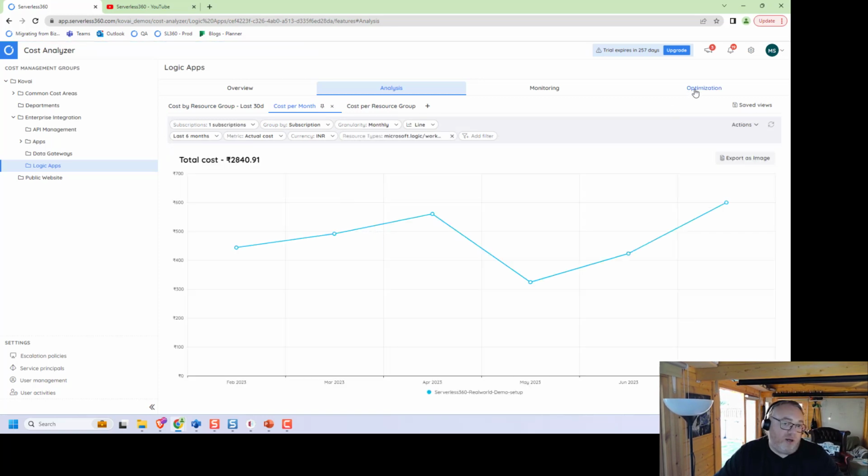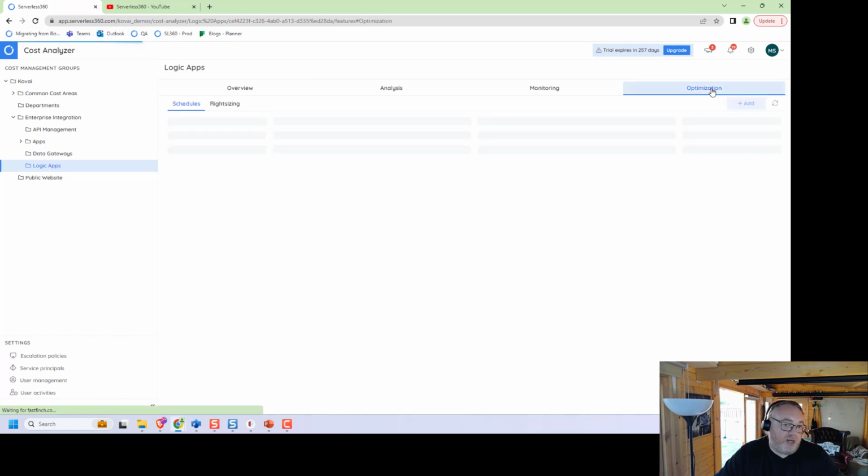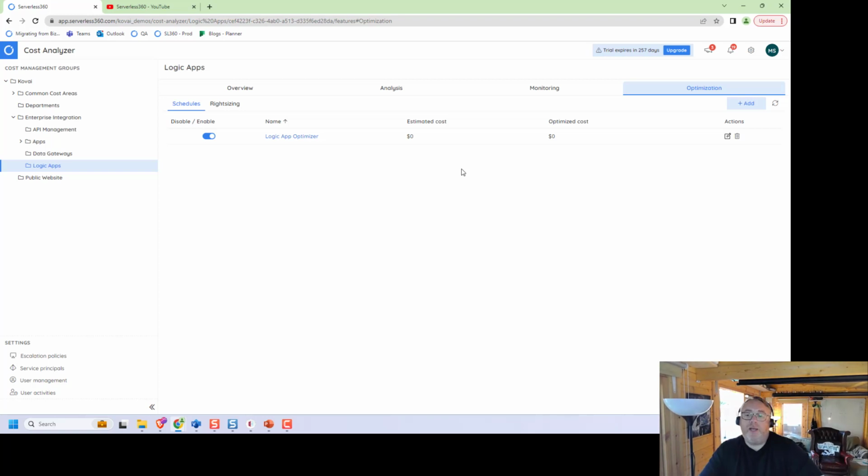The feature we're going to look at today is in this optimization area. Here, I'm able to set up a schedule to manage when my Logic Apps are turned on and off. Imagine a scenario where I have a Logic App that polls Service Bus, or an FTP site, or a number of other scenarios where my Logic App trigger fires on a regular basis, but it's not really doing any work.